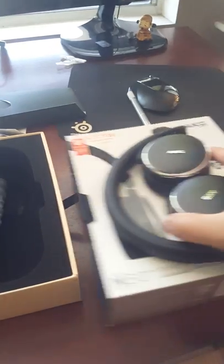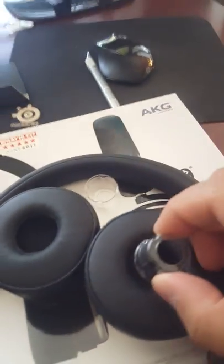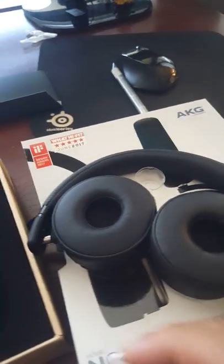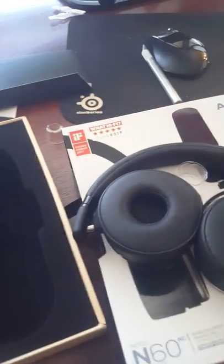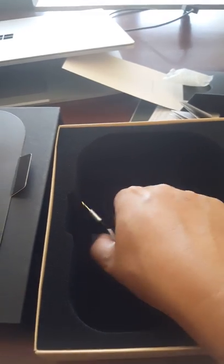So that's the carrying case. So I pulled the item out. What is this? Oh, it's just a little spacer, so it doesn't smoosh the thing. What's in here? So there's a bunch of stuff in here. So what's here? That's nothing.